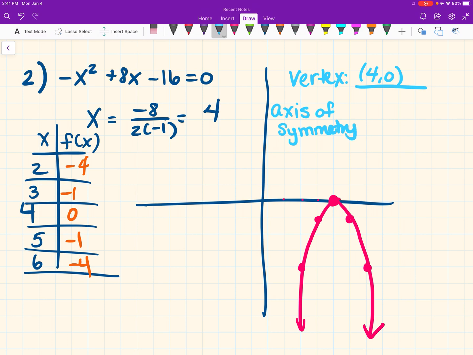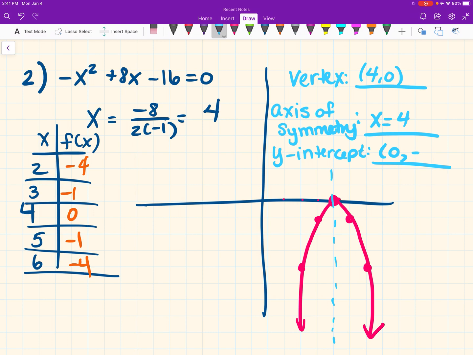The axis of symmetry is always the x value of the vertex, which is what we figured out in the beginning. So it's x equals 4. You've got to put x equals because it's referring to the line on which we're going to fold, and it's going to be the same on both sides. The y-intercept, this one especially, I cannot see on my graph and I can't see on my table. So I go to my graphing calculator table and keep scrolling till x is 0. And that's going to be 0, negative 16. That's pretty far down. If you don't have a graphing calculator, you have to plug in 0.